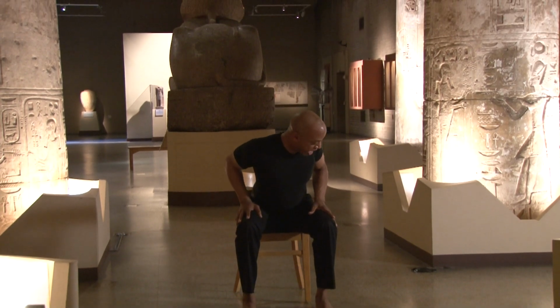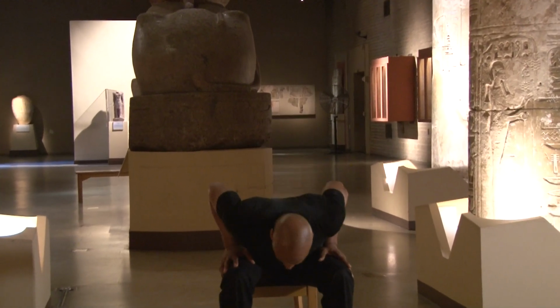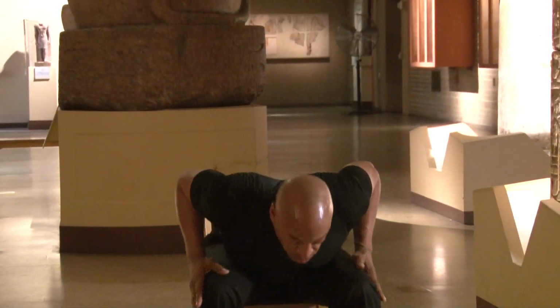The right to left shoulder rolls back. We twist the right to the left, or opposite shoulder. Come back. We fold again. Left shoulder rolls back. The right to the left. We come back. We fold and hold.